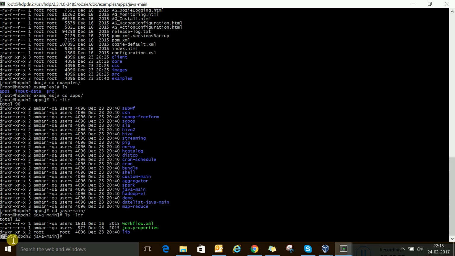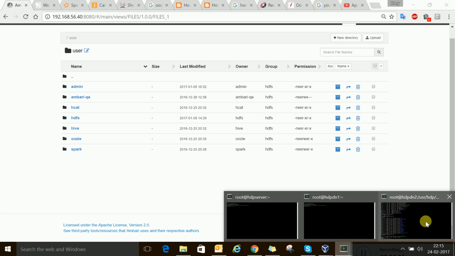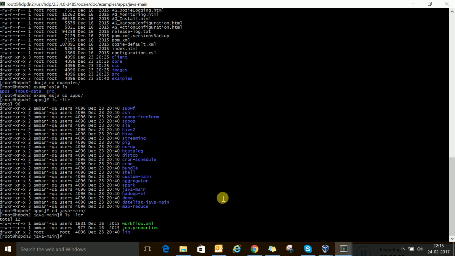So there is no directory under /user for root, so we are just going to create a root directory, because that's how Hadoop framework user directories typically work. It makes things easier for other people to understand, and they also respect the same convention. Okay, let's make this directory.